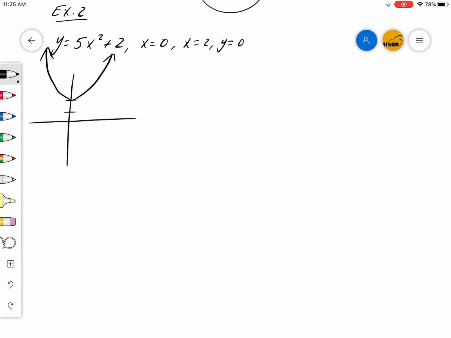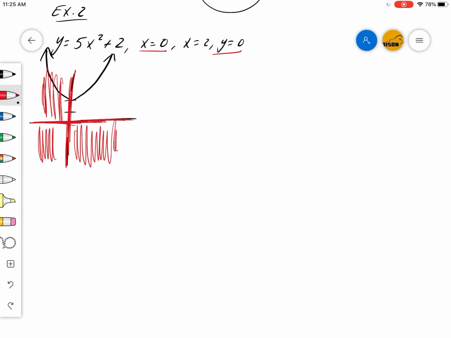Again, in the last picture, we weren't interested in any of the other 3 quadrants. What these 2 things up here, x equals 0 and y equals 0, tells us is that we want to be bound by the line x equals 0, which is this line, and we want to be bound by the line y equals 0, which is this line, telling us that we're not interested in this section, not interested in this section, not interested in this section. Okay, so only quadrant 1, based off of our stuff up here.